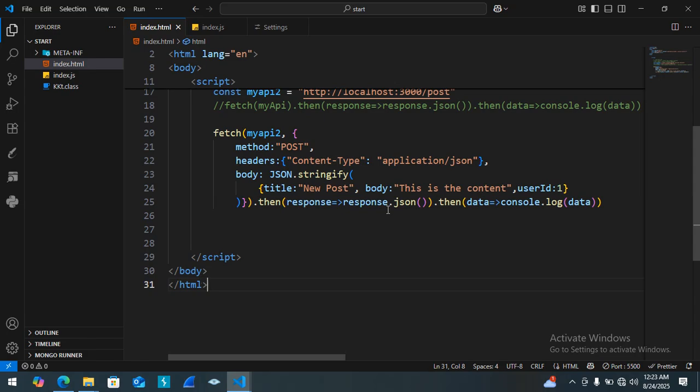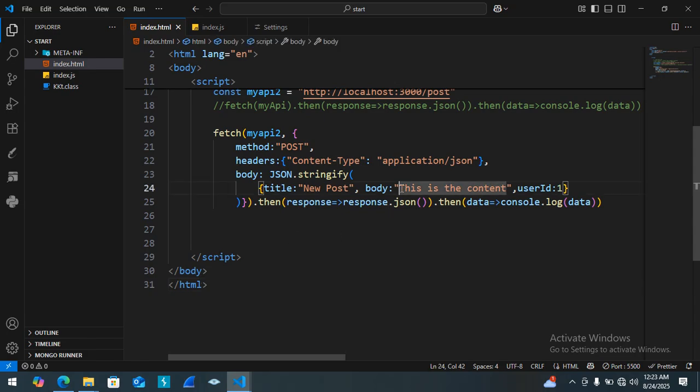These errors are different, which means if the server returns a 404 or 500, fetch still resolves it. So we need to check it manually.